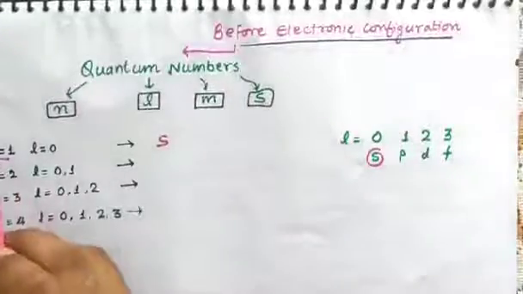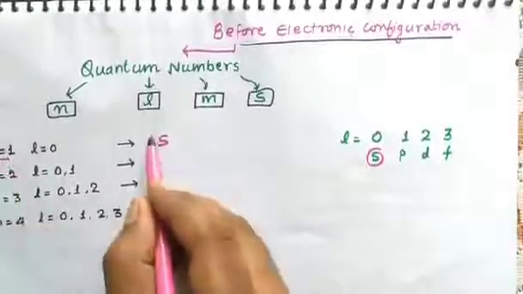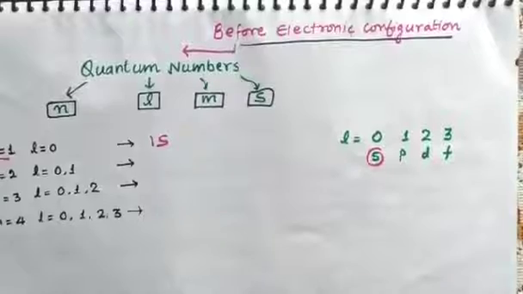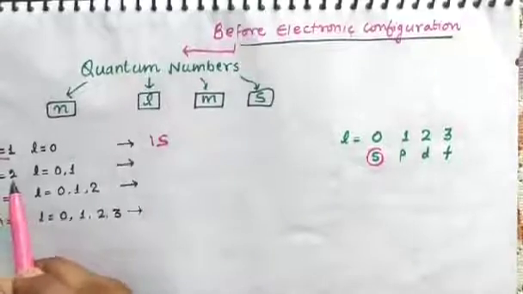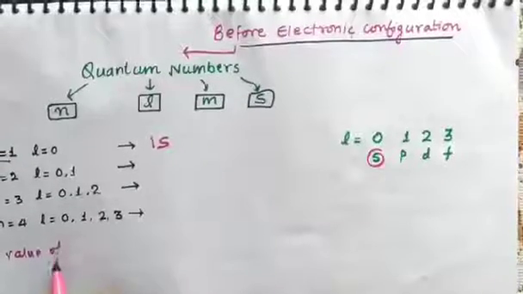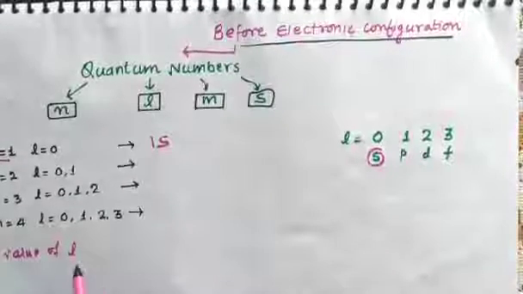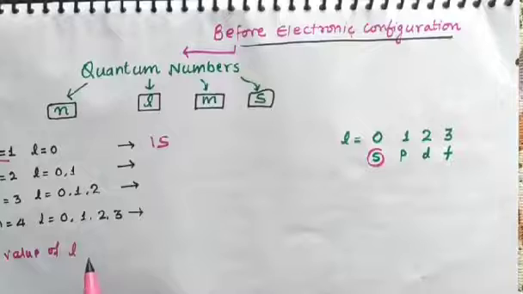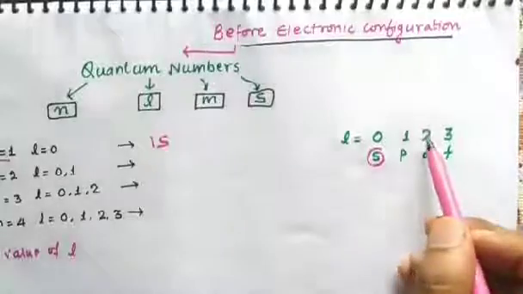Okay, now there is one principal quantum number, so I can write it like 1s. Now if n is equal to 2, the value of l will be... you can note it, the value of l. Some students may be confused, and in our test question also I had given you the 3d orbitals.